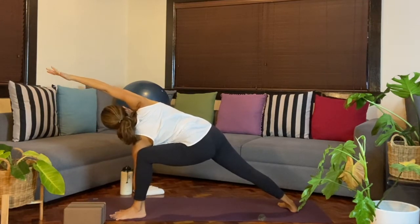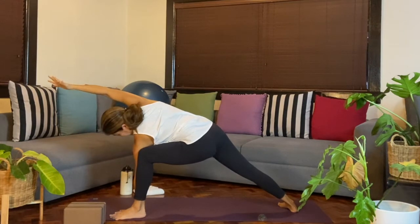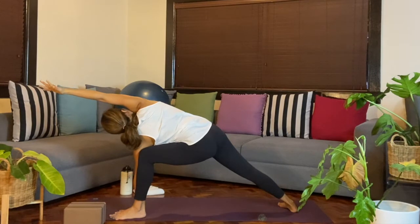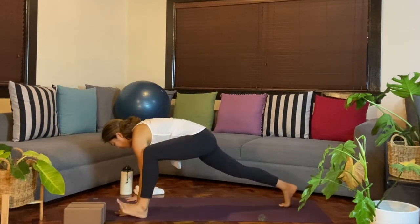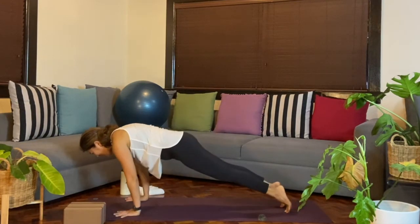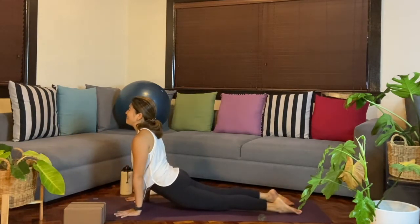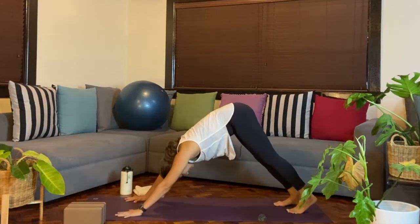Breathing in and out. But bring your attention to the left side. Can the knee and the arm press towards each other? One more cycle. And then exhale, we'll release. Hands come down as we step back. Breathing in. And then as you exhale, maybe elbows bend, any amount. Inhale. And then exhale into our downward facing dog.